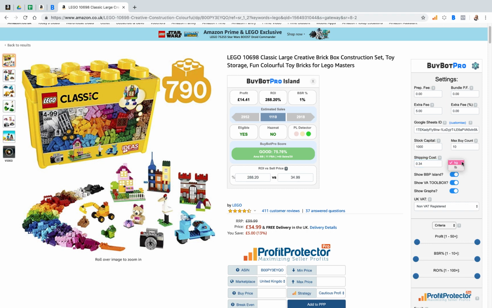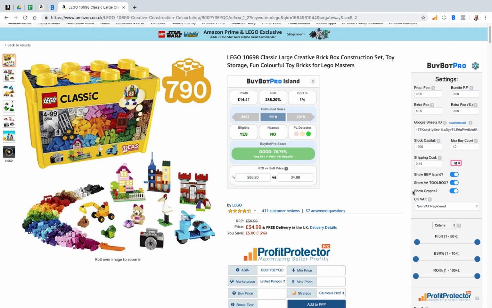You just change it to pounds and put in the maths of how much that will cost you per pound. And then BuyBotPro will, when it looks at the deal for you, take account of the weight of the product and automatically include whatever the correct shipping cost is into your analysis. So you don't have to do any of that manually. It's all done for you by BuyBotPro.